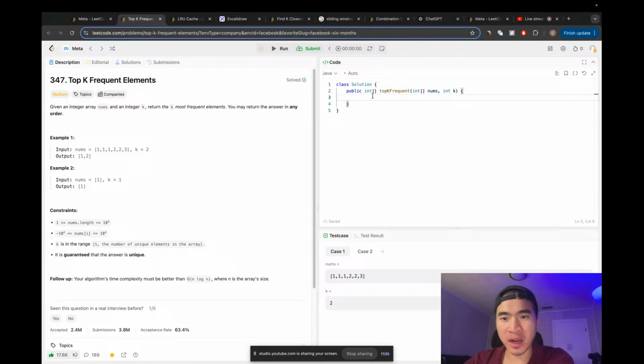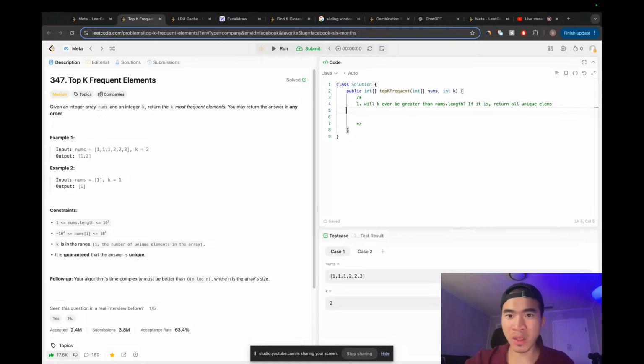Some clarifying questions I want to ask. So I'm going to simulate a real interview experience. So I need to ask clarifying questions. So, will k ever be greater than nums length? I mean, if it is, then just return basically all the elements, right? All unique elements. So that's clarifying question one.